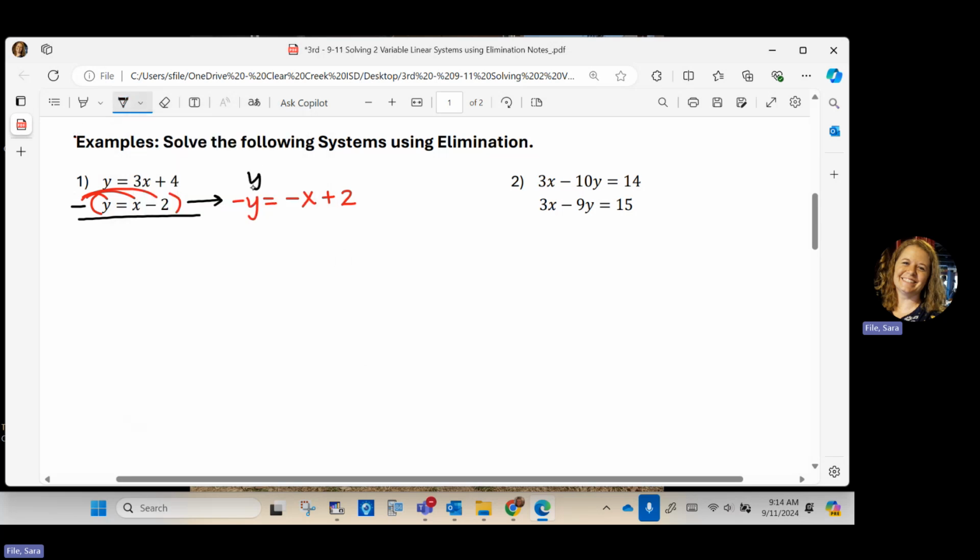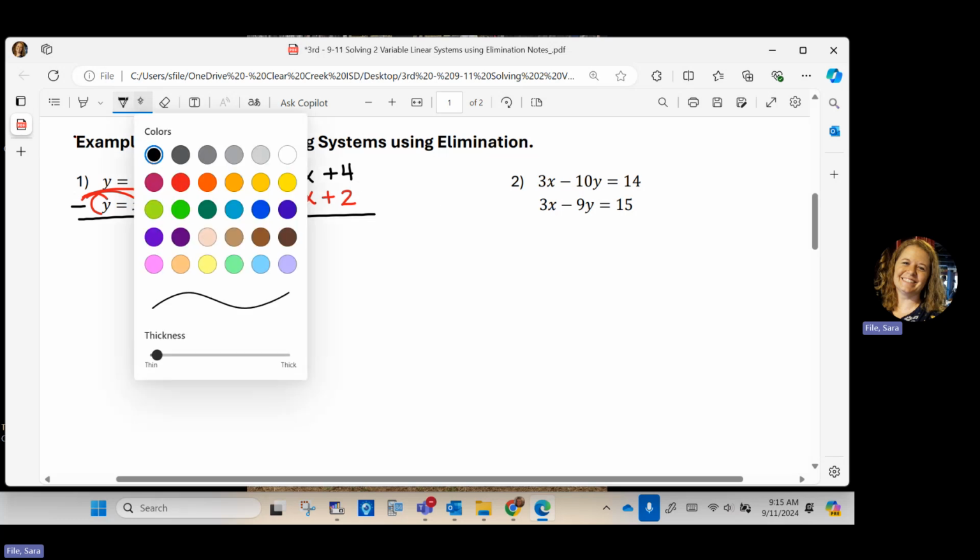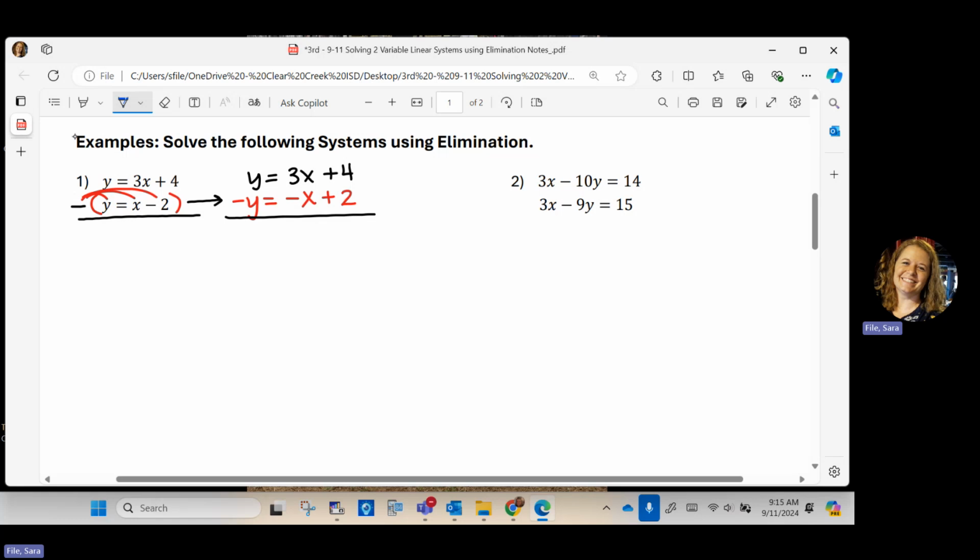Now the top equation did not change. We didn't touch the top equation, so it stays as is. Now that we've distributed that negative, we can just add each of these terms, each of these columns, if you will. So what's going to happen with the y's is they're going to eliminate. If there was anything else on the left side of the equation, we wouldn't have to write anything. But since that's the only thing on the left, I am going to write a 0, just to show there's a 0 over there.